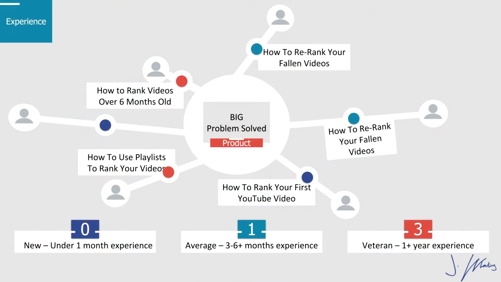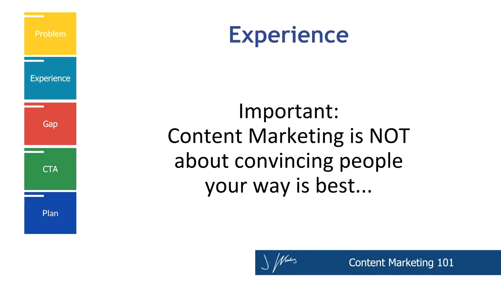In this particular example, we talked about someone who's brand new to YouTube, we talked about someone who's been on YouTube for 6 months, and we talked about someone who's been on YouTube for a year or more. All 3 of those people are different people who would require a different piece of content in order to move them towards buying a service or product around growing their YouTube channel. Now, what's very important here is content marketing is not about convincing people.